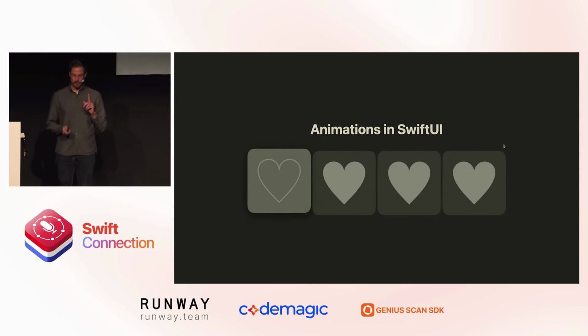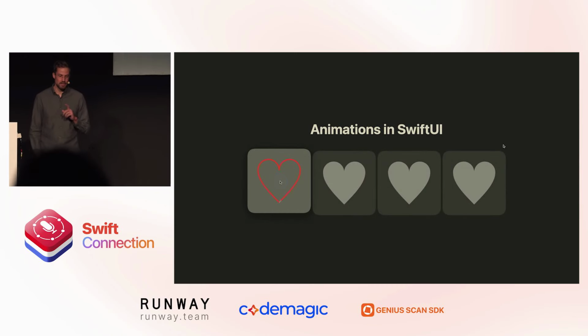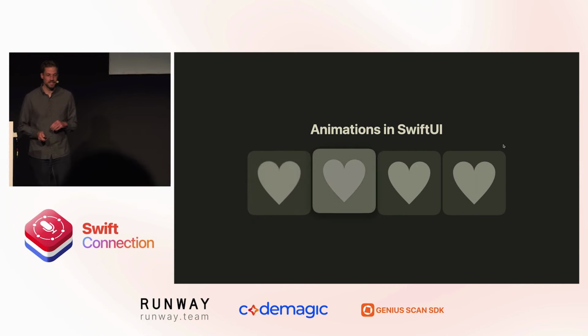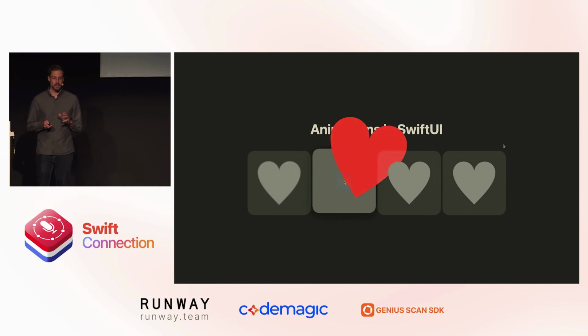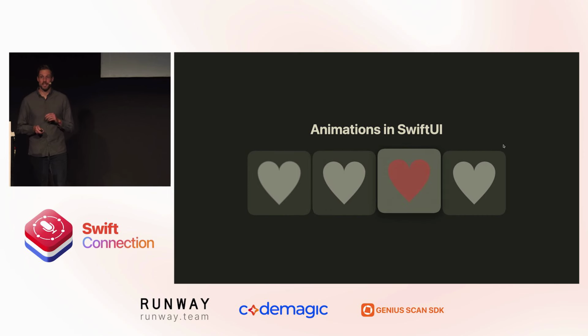Okay, so the first example is going to be a basic animation. We're going to tap a heart, and it should fill the stroke for us. The second example is going to be a little bit more advanced. We're going to do a phase animation, which is sort of more than one thing at a time. It's like in phases. The third animation we'll look at is a keyframe animation, where we fill and stroke the heart, but not at the same time.